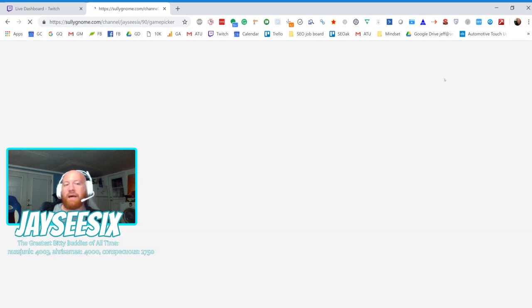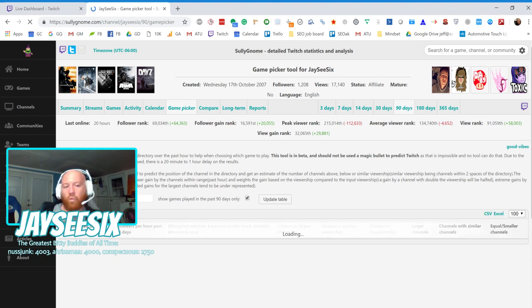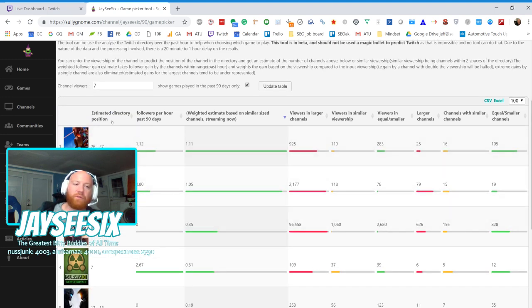Now, since I'm currently in the midst of a search for my gamer tag, we're looking at the Game Picker under the context of my Twitch username. I think I said gamer tag just now. I meant to say Twitch username. The reason that's important is because it's going to automatically populate this box of channel viewers. My channel viewers over the last 90 days has been 7. That's what my average has been.